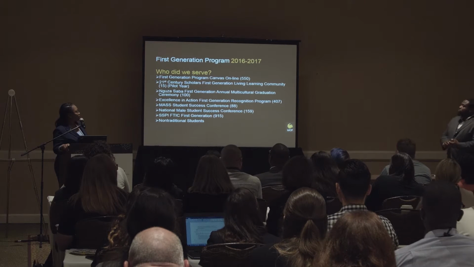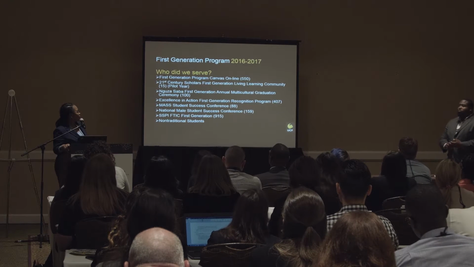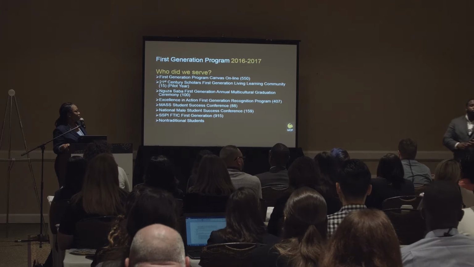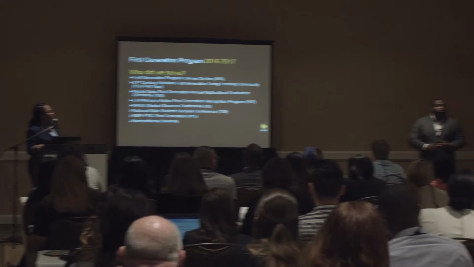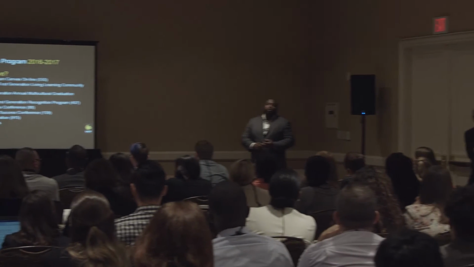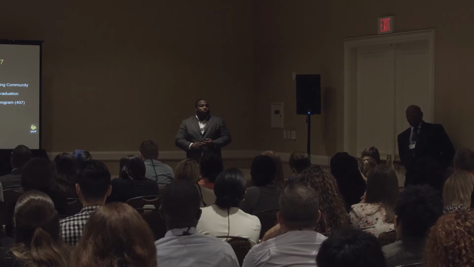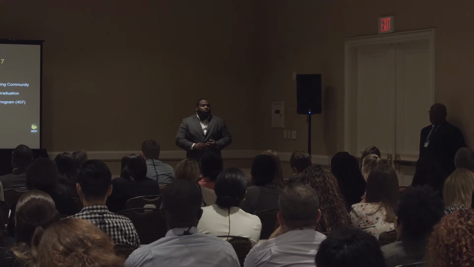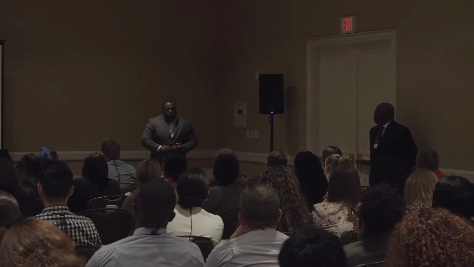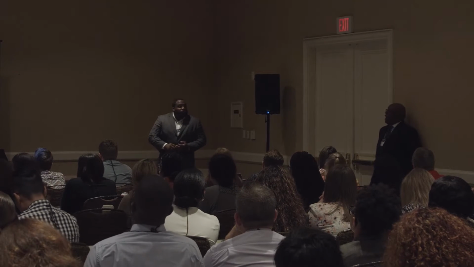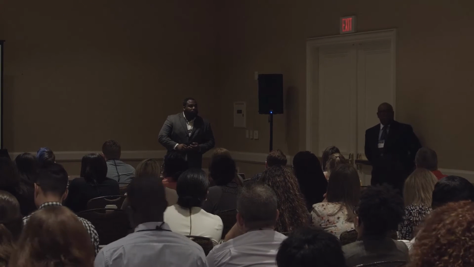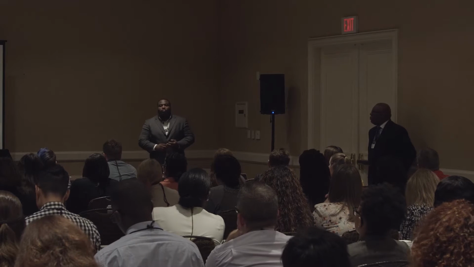You're looking at the Excellence in Action First Generation Recognition Program. Those are students who have a fall semester GPA of a 3.5 and also a cumulative 3.5. And so we had that about 2 weeks ago. And I think we have about 500. Around 500, somewhere in that range.